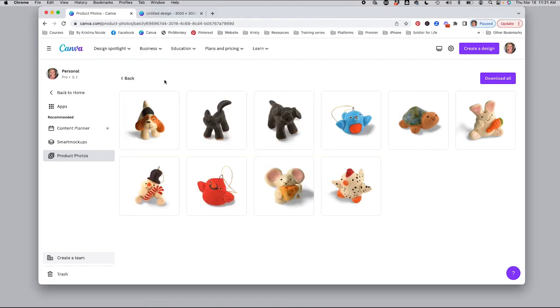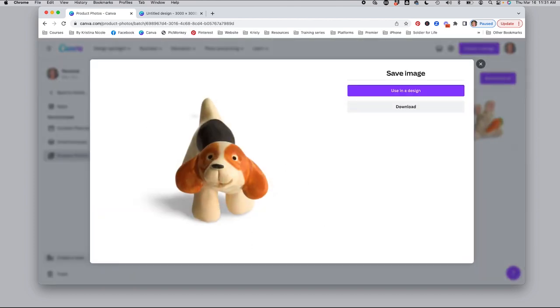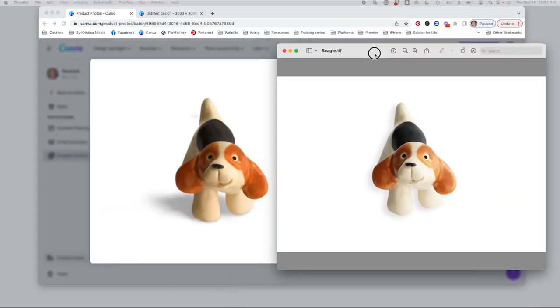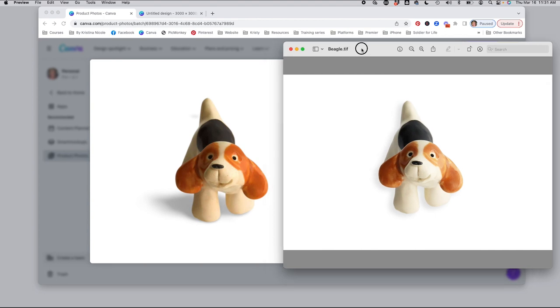Real quick, let's go ahead and compare the edit that Canva did to the edit that I did. So here is Canva's edit. Let me drag in my edit. So you'll see that we did lose a little bit of the uneven light that was intentionally created for this specific product. And it did fill in a little bit of the reflectiveness. So we've got a little bit of white reflection on this side.